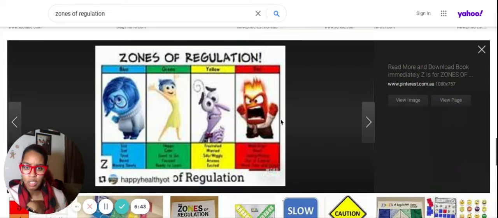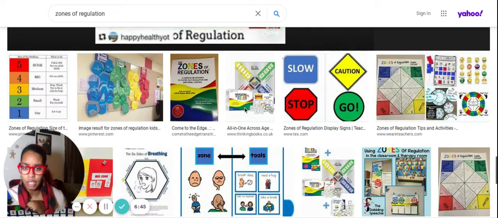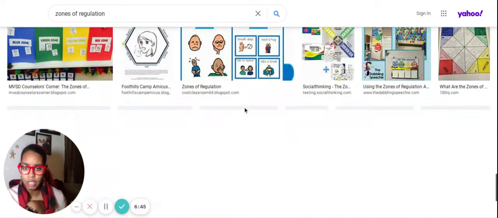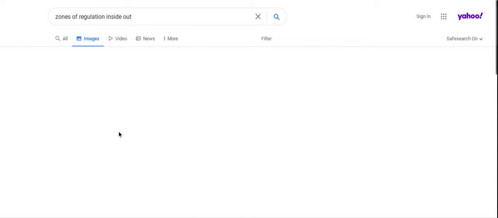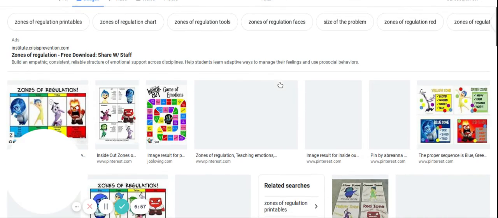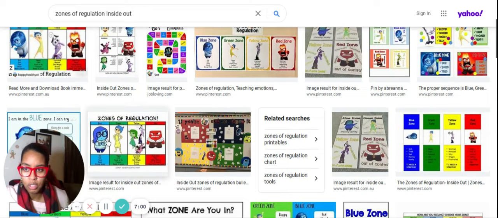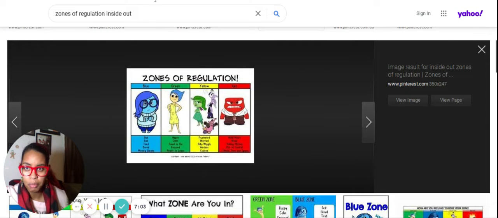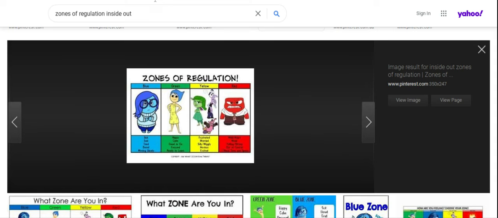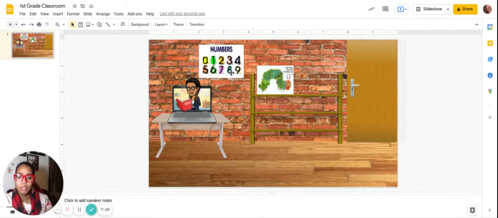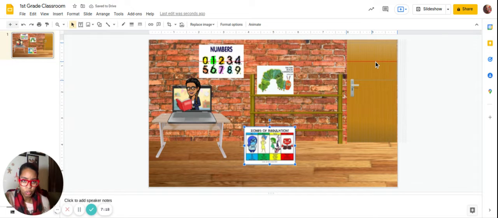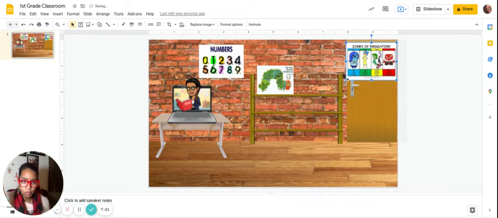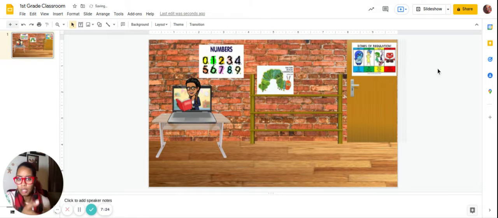I know that most kids respond well to one like this, where it has the Disney characters from Inside Out. So then I will go find Inside Out characters sharing the Bitmojis, just like this. I'm going to copy it. And then I'm going to roll back to my first grade classroom, and I'm going to put this on here. And so we can say that this is on the door as like a door poster or something for the kids when they walk in.